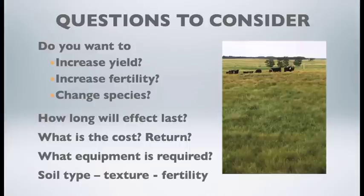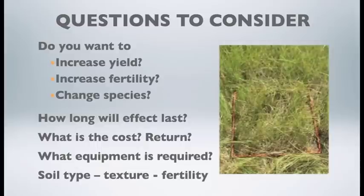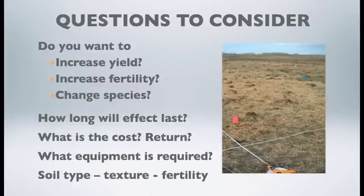What's the cost to do that? That's certainly very important to a producer. And what's the return on investment? Or is there specialized equipment? Do you need to go out and find sod seeding equipment? Can you use typical harrows or cultivators that are out there to look at a mechanical application? And as well, you need to know the soil type. What's the soil structure of your particular pasture, the texture, the fertility?